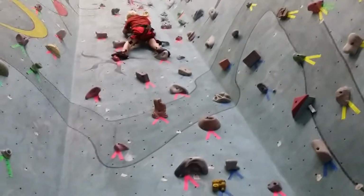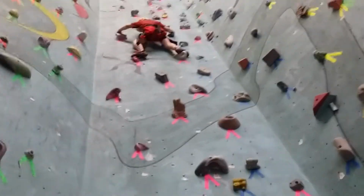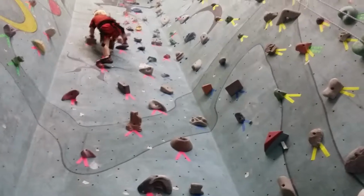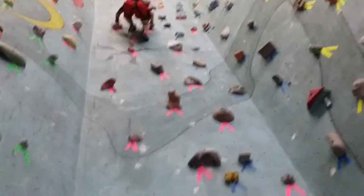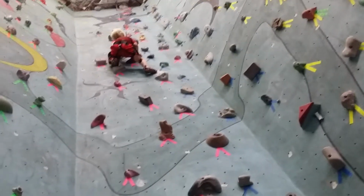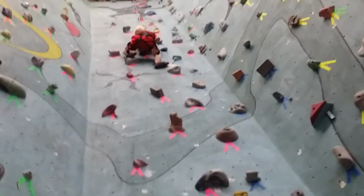Daddy, I want to do one more. Use the pink ones, try to use the pink ones. Nope. There you go. Switch over. Hands up. Hey, what about that white handle that's to your right? Now put your left hand up there. Okay.